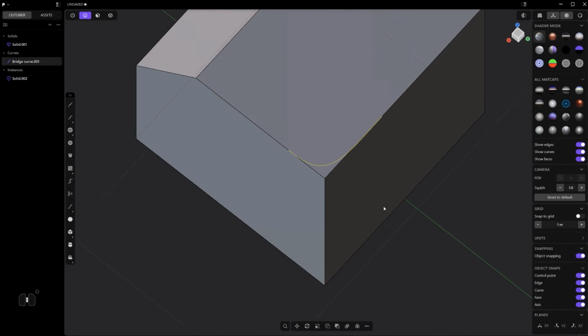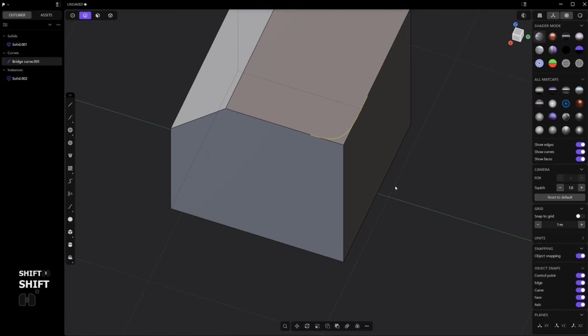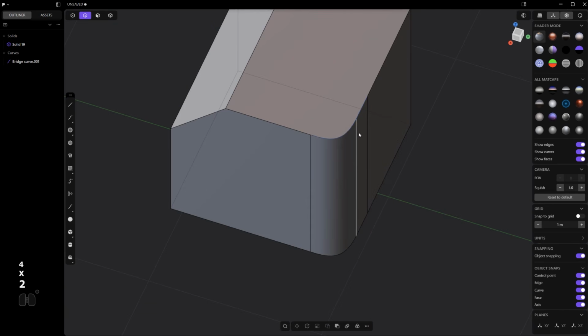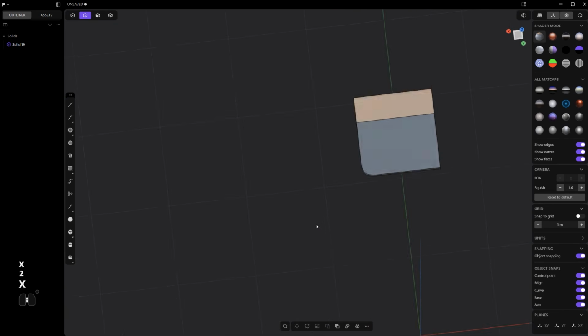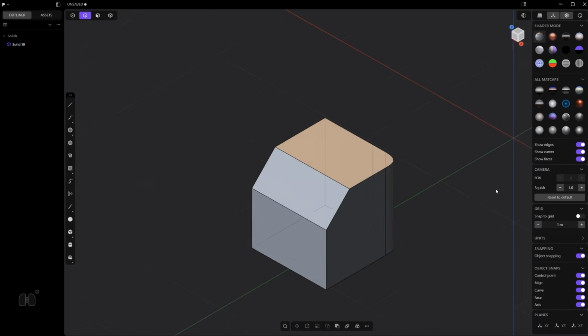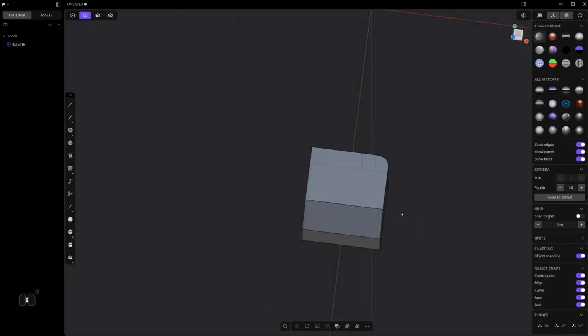Now, if I'm going to imprint it, I'm going to imprint it on the surface, but I can also cut it. So C, left, and right, and I'm going to be able to cut this piece out, right? And it's going to create kind of like a custom bevel. Do you see what I mean? So curves are very useful for surfacing, but also for shaping solids or sheets, right?